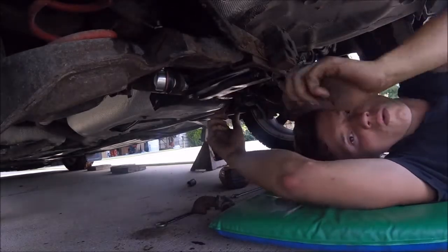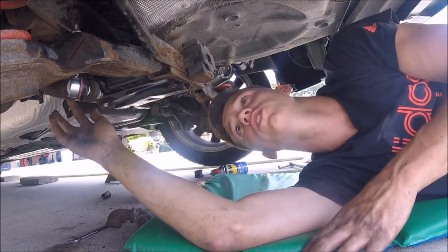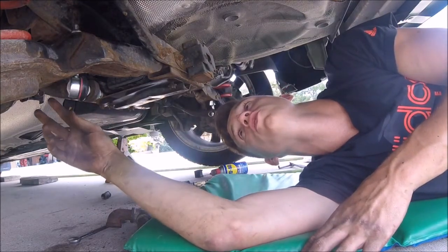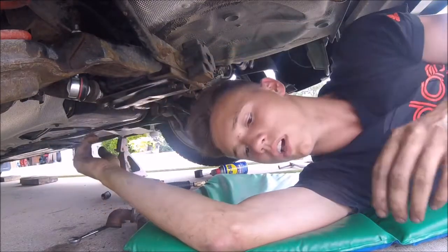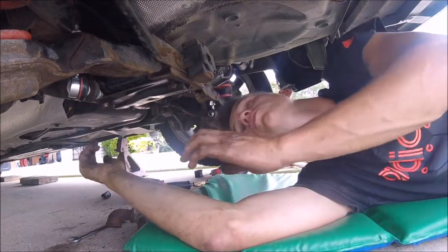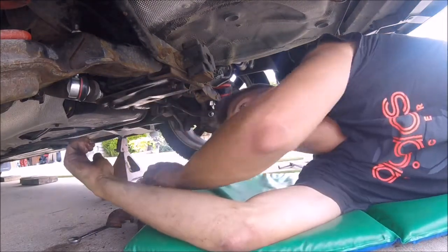And also, while you were doing this to your sway bar bushings and sway bar links, if you wanted to, you could have just upgraded the sway bar itself, just swapped it out with your new one. I didn't do that. I just chose to leave this one. And also, if you wanted to, you could have painted it, because it's pretty rusty, so if you wanted to sand it and paint it, you could have done that as well. I'm just leaving it as it is. I don't really care about it that much, it just needs to be working.